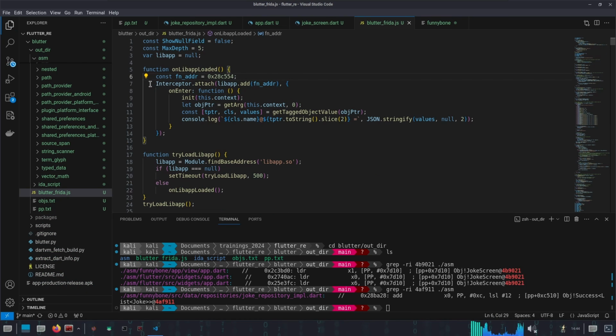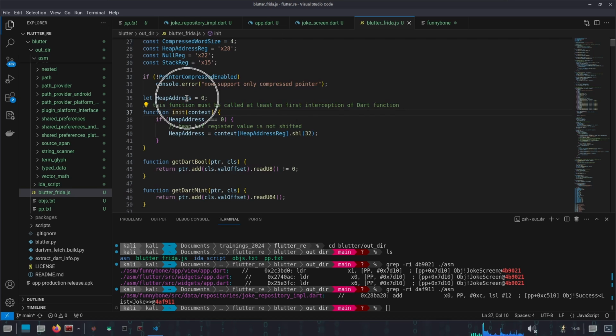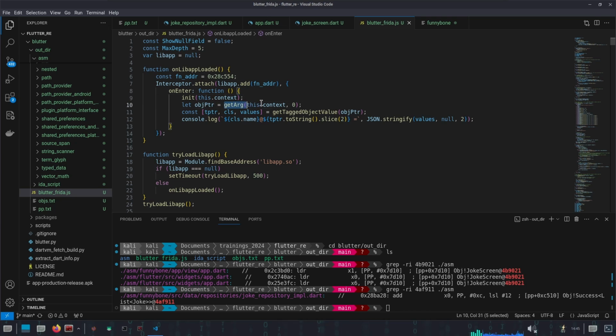After that, it calls interceptor.attach, adding this offset to the base address of libapp.so where it is loaded into memory. So as soon as this particular address is executed by the application, this onEnter method will be triggered, and inside that it initializes a few things. Let's quickly have a look. Here it assigns the heap address variable. After that, it calls this get argument function, which basically returns the address of the argument.